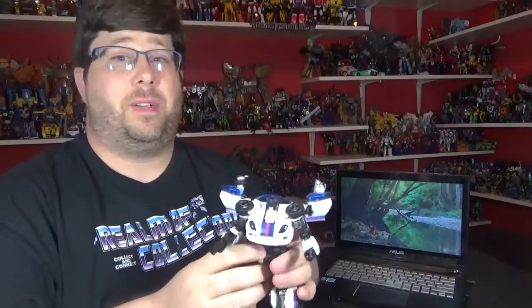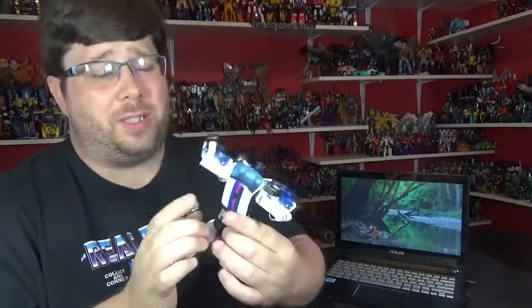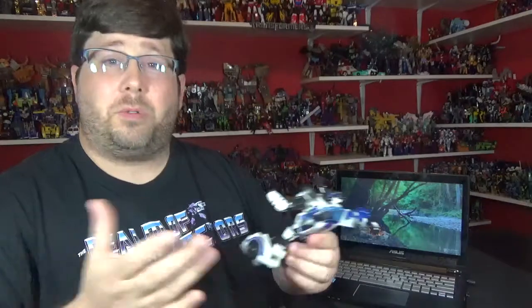All right, final thoughts on this guy. I love this mold. It's my favorite deluxe Jazz, like I said. The alt mode is really cool. Only thing I really don't like on the alt mode is that right here. That's kind of tacky. It looks out of place. I wish they would have put it somewhere else. But that's not bad. Other than that, the car mold is really cool. It's a good Jazz. Transformation is fun.